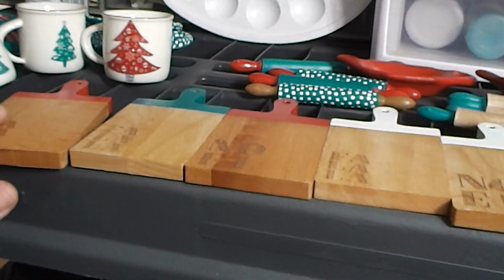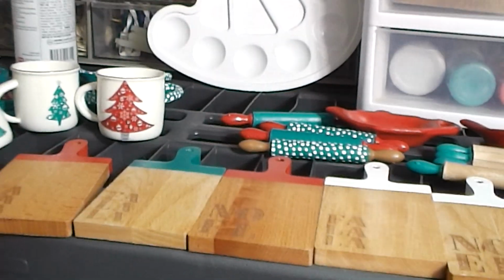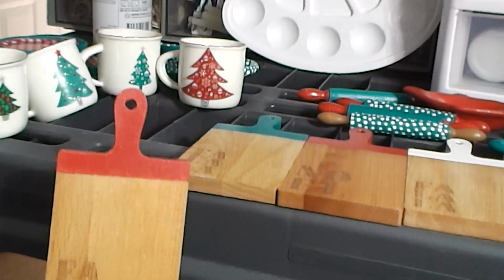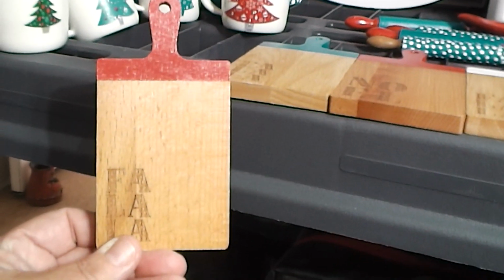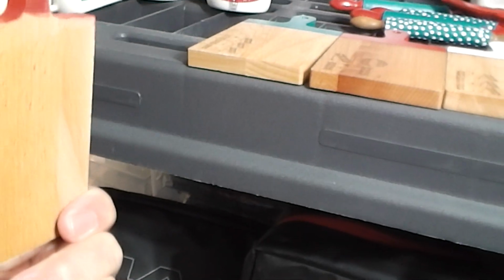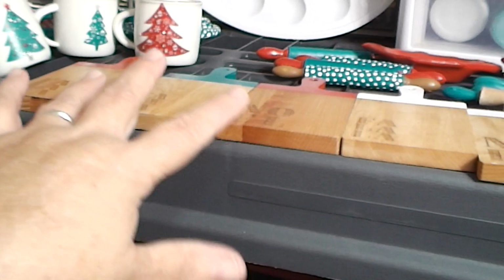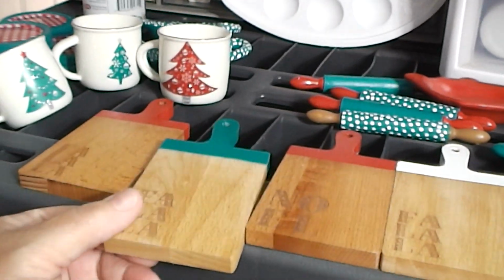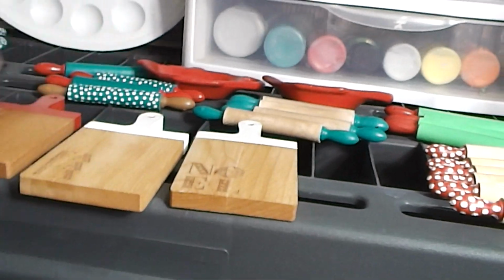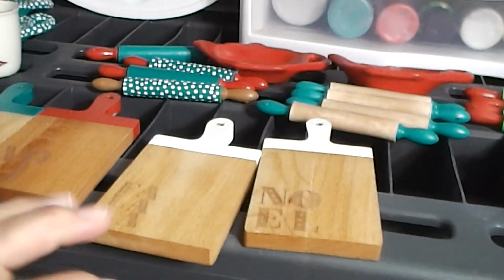So these here are the little cutting boards that I showed you in my Hobby Lobby haul, and they say Fa La La and Noel on them. Well, I couldn't decide whether I wanted to leave them plain or put a little color on them. So, as you can see, I decided to put a little color on them. So I just painted the top parts of them, and then left the bottom parts the way I bought them, because I just wanted a little color just to break up the brown. So I made 2 red ones. And then I painted this one in the teal. They're not perfect, but ain't nobody gonna notice that. And then I made 2 of the white ones. So I thought those turned out cute.